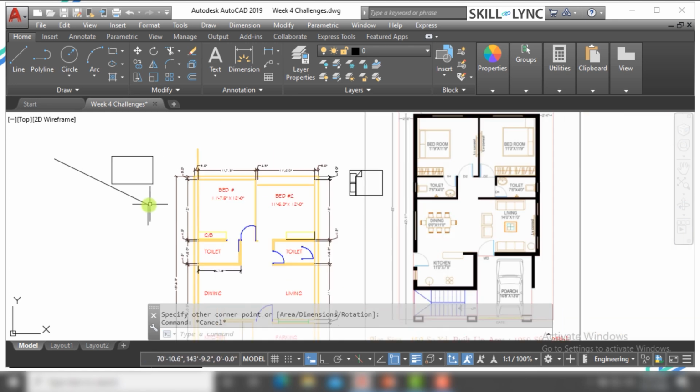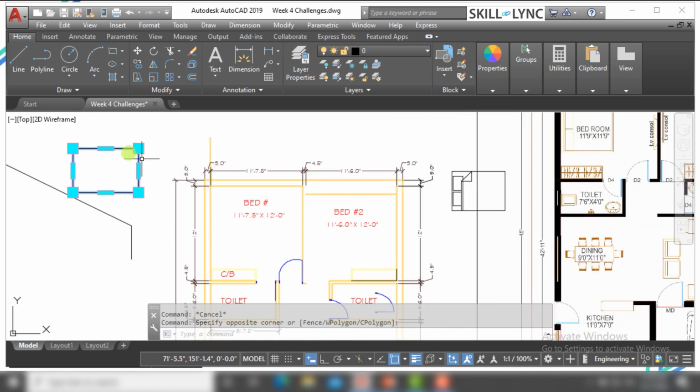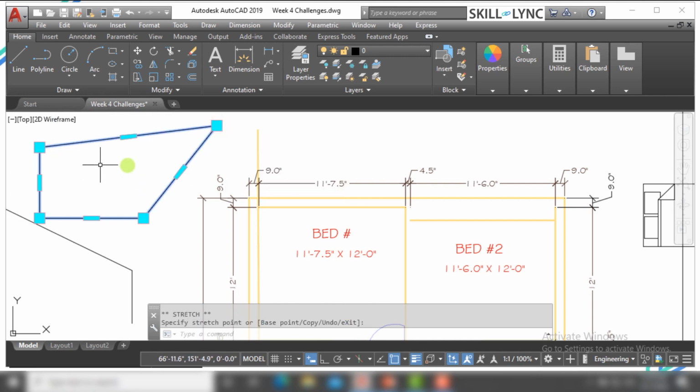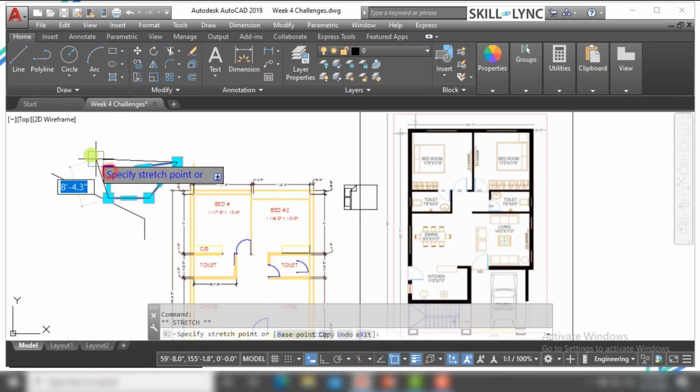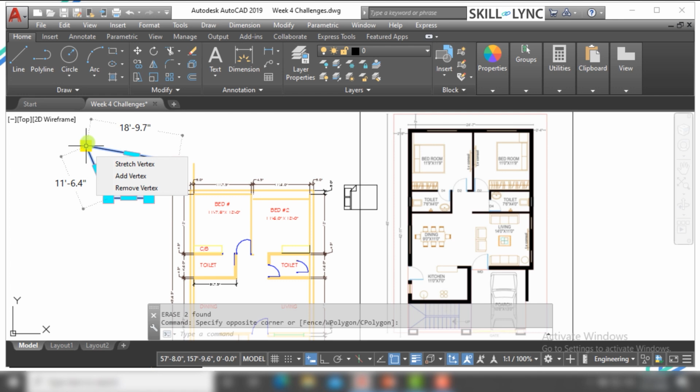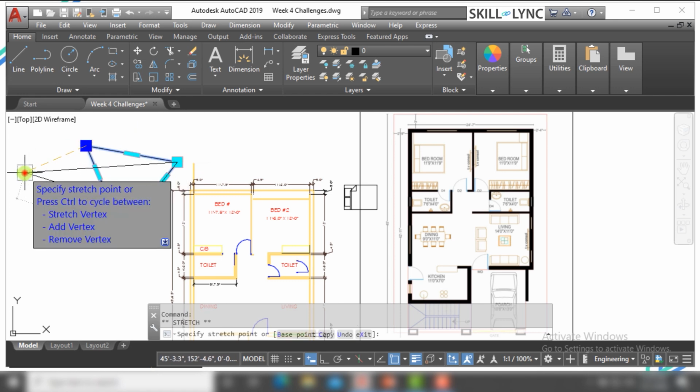So if I want to stretch it, for example, if I select this object, the rectangle object, I click on the vertex point or any of the grip points, click on it, make it a hot grip, and then you can see you can deform the shape to a particular part. So there are various ways by which I can stretch, but one of the ways is selecting it, putting your mouse over the grip that you want to edit, clicking on it and stretching it.